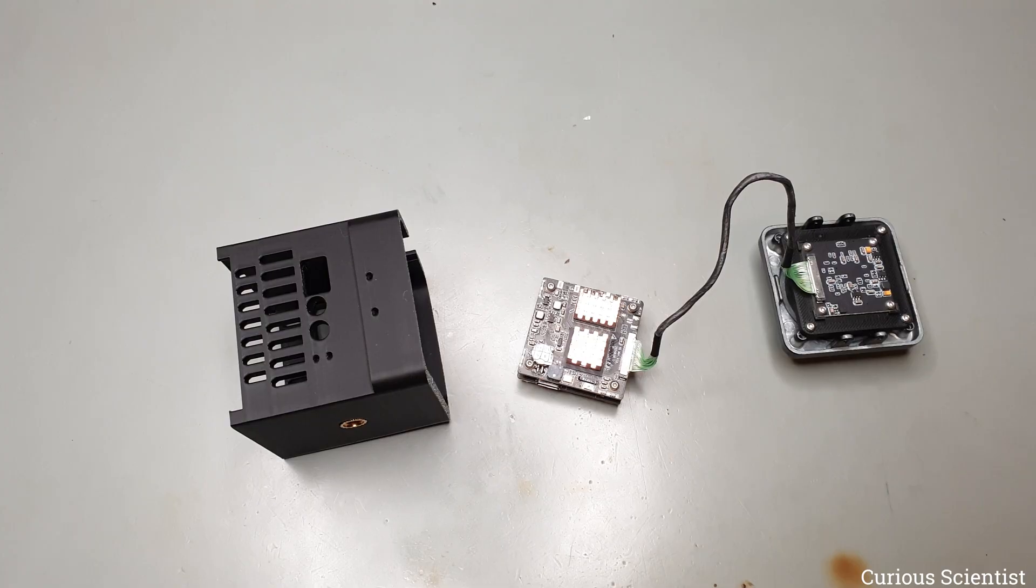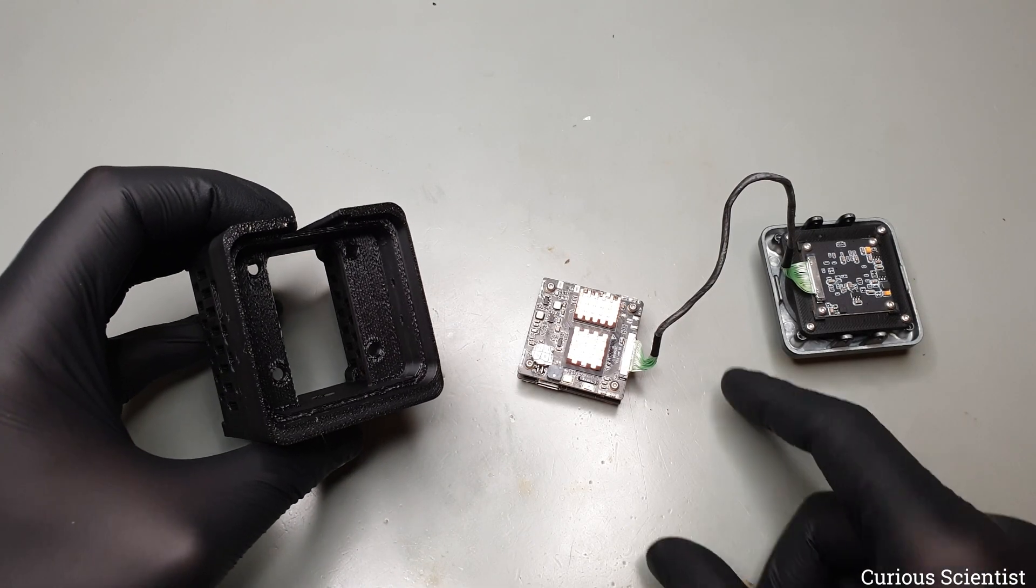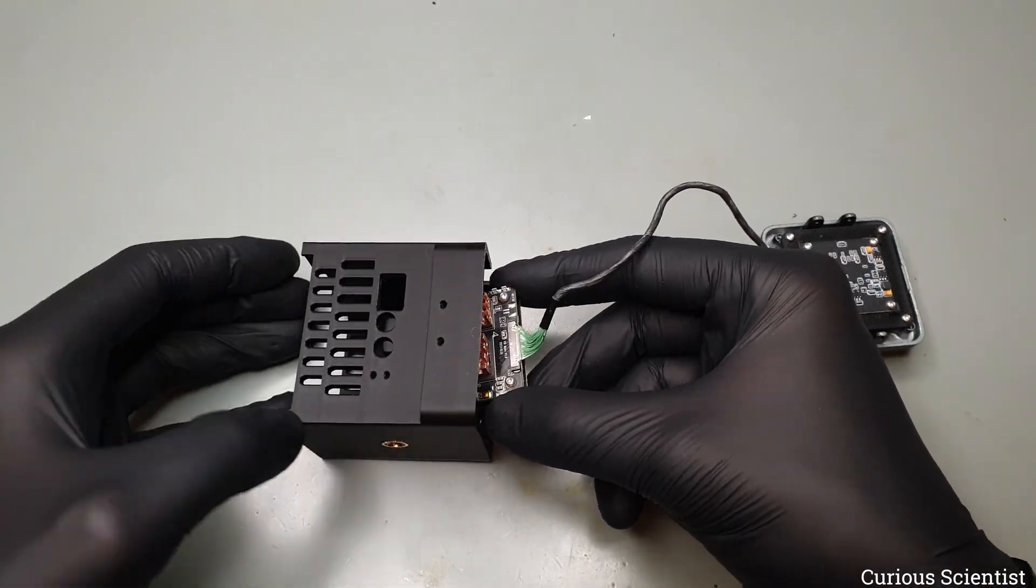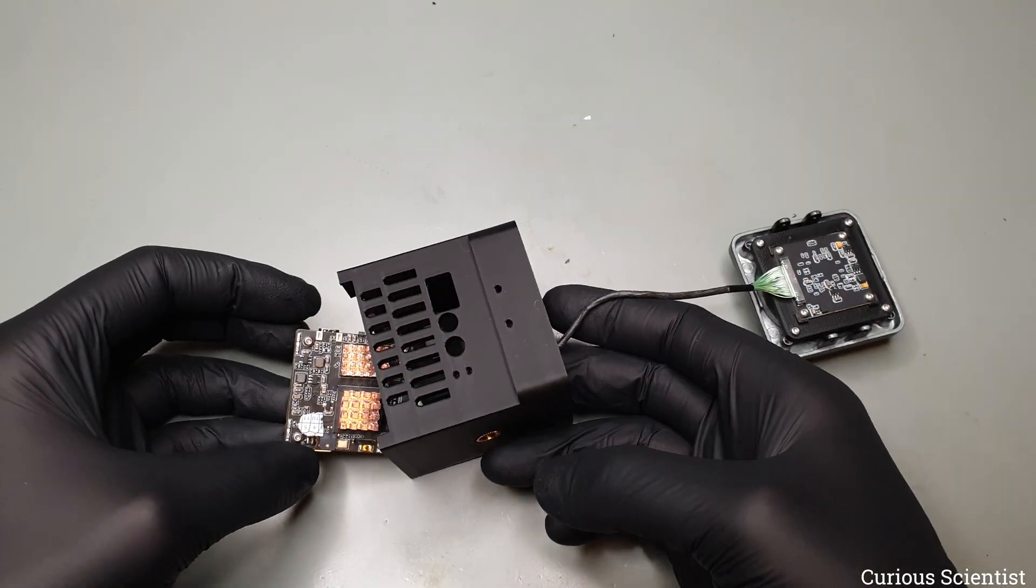After assembling the seat with the metal front panel and the sensor, I could attach this assembly to the main housing of the camera. This is a single piece of 3D printed enclosure.